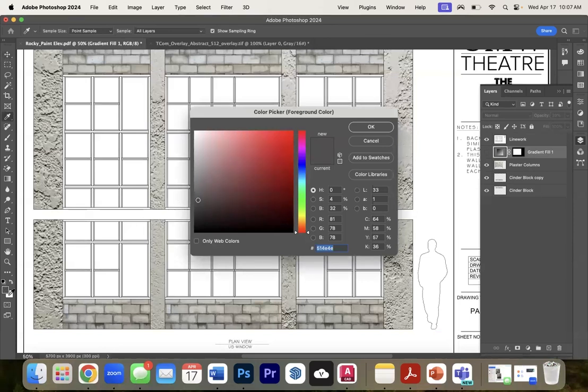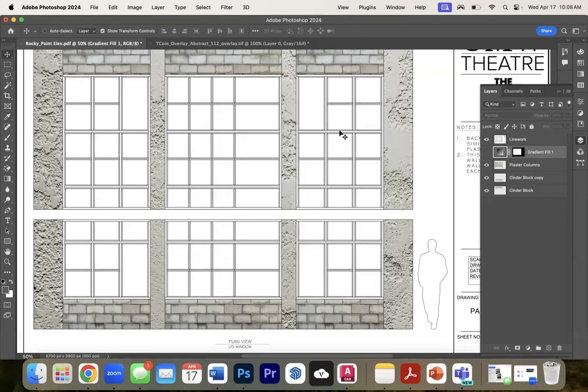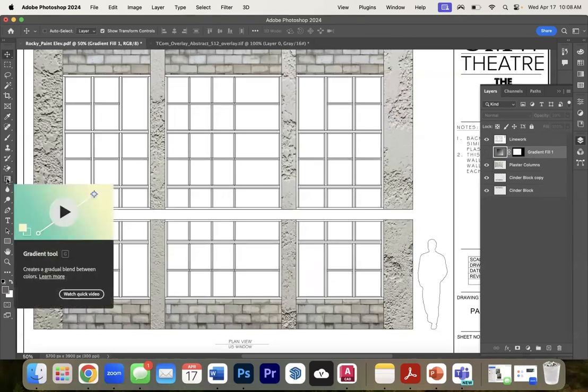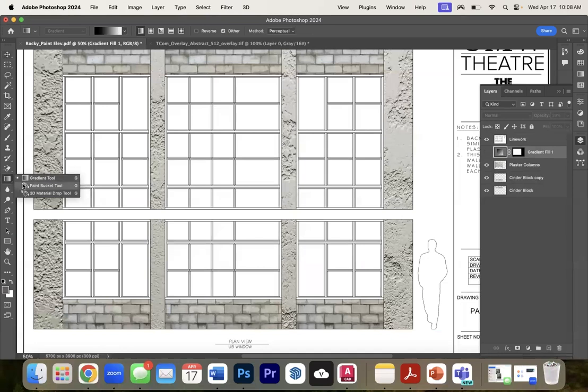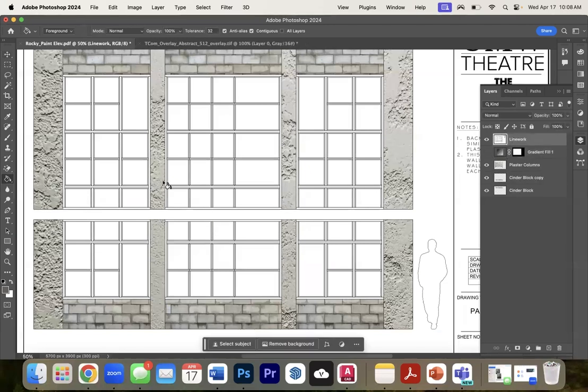So I clicked on the color. The foreground color is the one in front, the background color is the one in the back. You want the foreground color, so find the shade that you want it to be. You can also pick a color out from what you already have, if that's helpful to you. And now that you have that, remember how I went over to your gradient and it had been the color paint bucket before? Right click on that gradient tool, go to paint bucket, and then that will let you just drop it in. I'm going to come back to line work because I want it to go right into those lines.